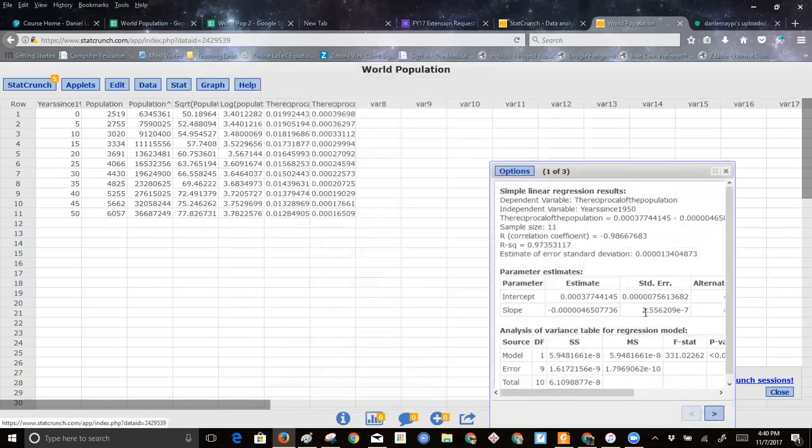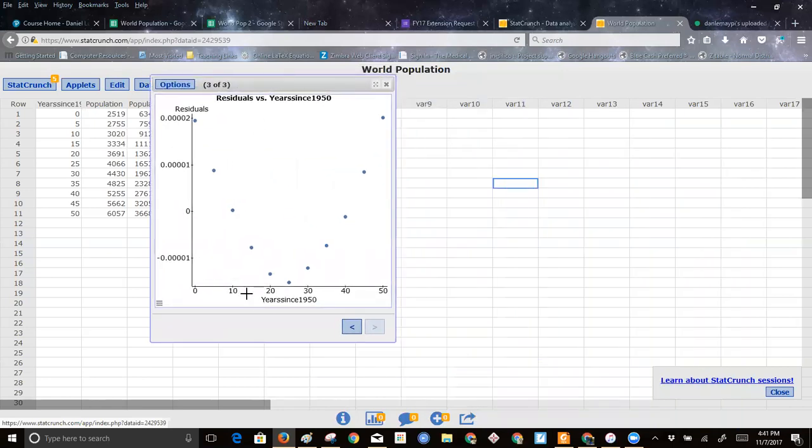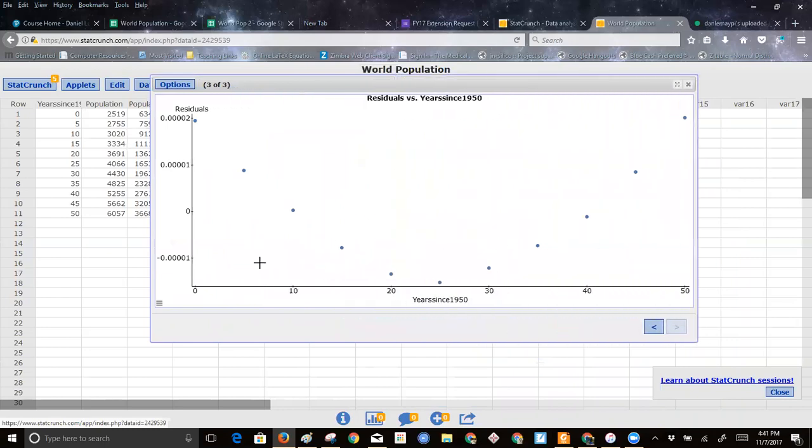Let's check that out. Ooh, not good. So see, that pattern's back. But with that said, I am seeing a pattern, but look at those errors. Those are incredibly small errors, right? What is that? That's tenths, hundredths, thousandths, 10,000ths, 100,000. So within 2 100,000ths. So even though I'm seeing a pattern, those are very small errors.